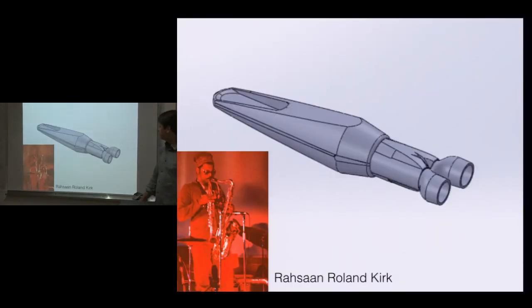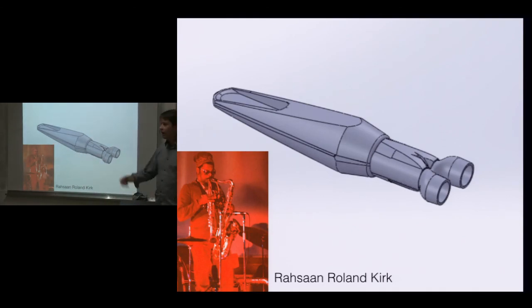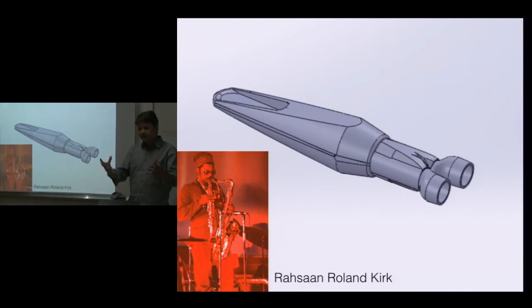That would be interesting to someone like Rahsaan Roland Kirk, who is known for playing multiple horns at the same time. Well, I think he may, if he was still alive, have been interested in this mouthpiece. You can get very interesting beating between the reeds. So this is still in the usage category of replication, but it just shows you how the workflow of drawing these things quickly leads to inventive ideas and productions.